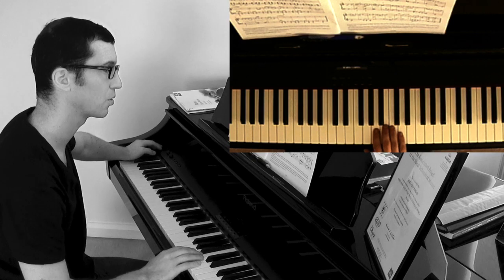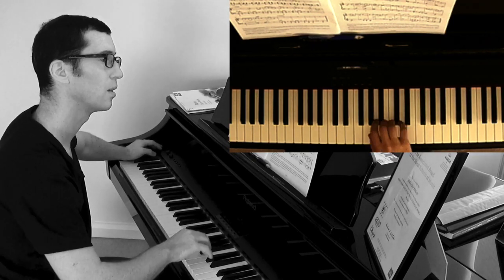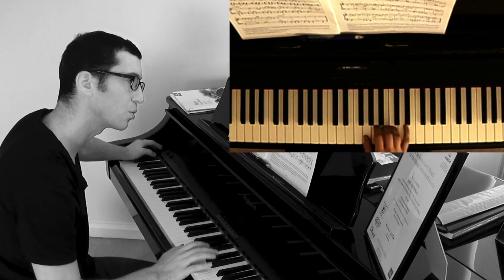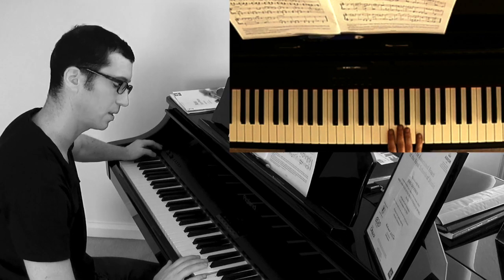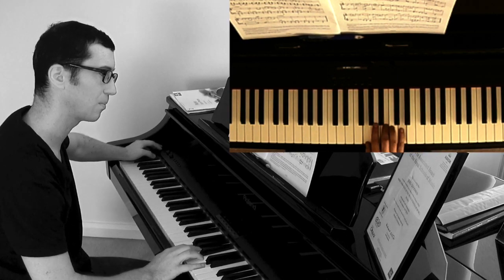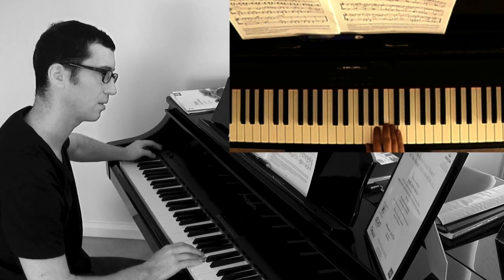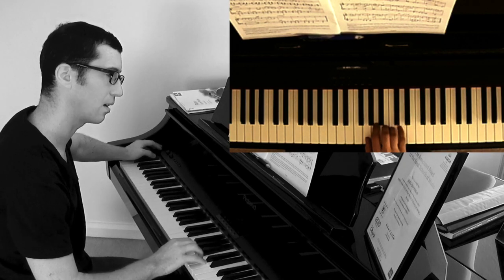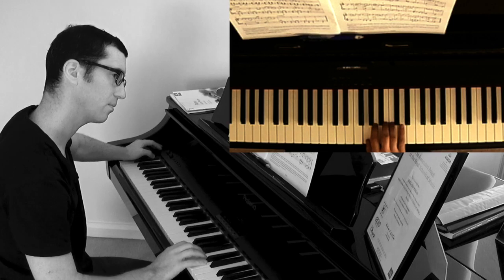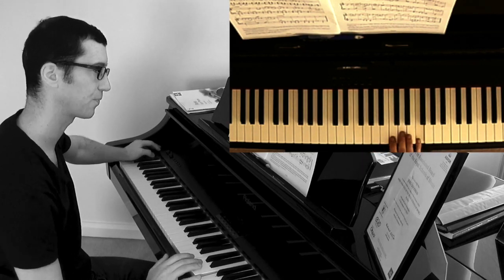3, 1, 2, 3, 1, 2, 3, hold. 1, 2, 3, 1, 2, 3, hold, hold. 1, 2, 3, finish. I went to the first note of line 2. Most of that was under the hand for the beginning of the line, wasn't it? It's under the hand, do not move. You only move on the last note of the line.